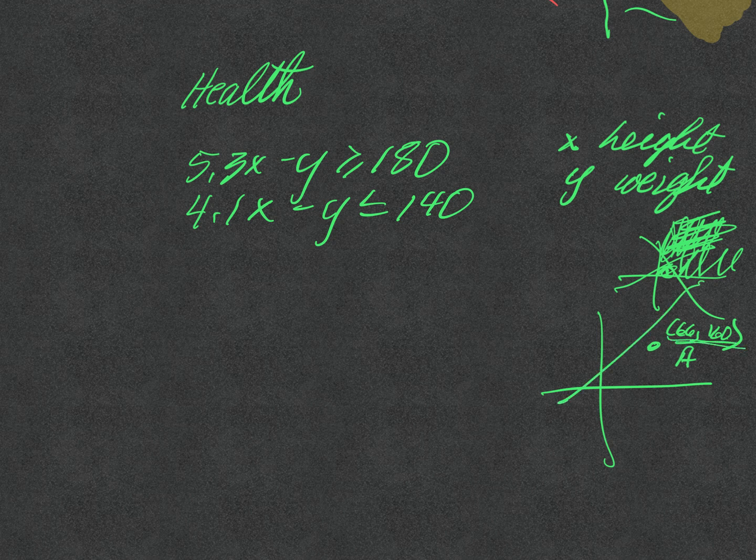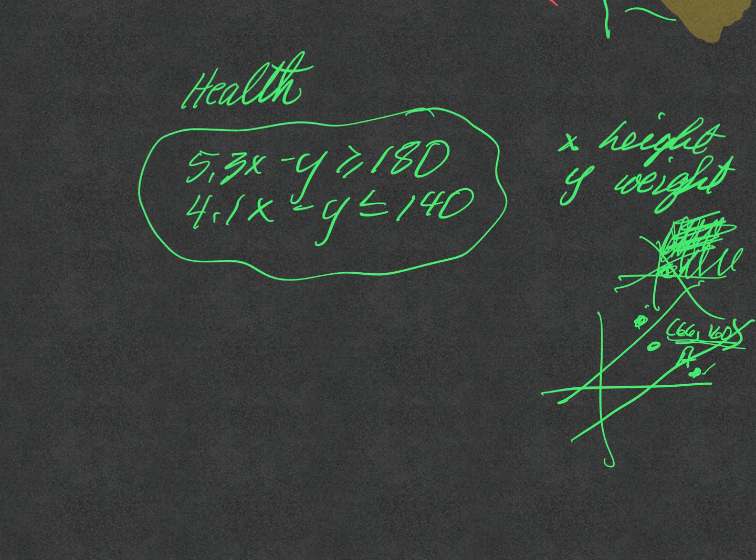Would this be considered a healthy weight? And so what you'd be looking at is if it was a healthy weight for the height, it would be in the range of the lines. If it was not, the point would show up outside, either as being too light or too heavy. And that's kind of how they do that in this case. So the key thing is you just have to graph it and then answer the questions based on the graph that you have.